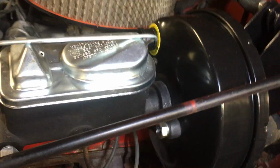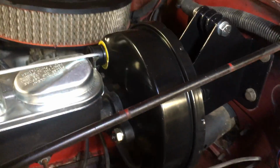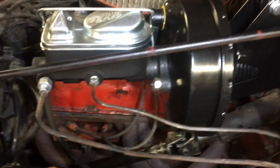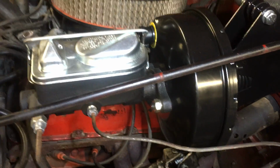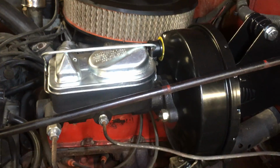So overall, for the money, this was under $200 delivered. Unbelievable how well the brakes work now. I mean, it's incredible. Since I had power brakes already, I did not have to modify the brake pedal. If you have manual brakes, you do. You have to drill a hole in it and move the pivot up.